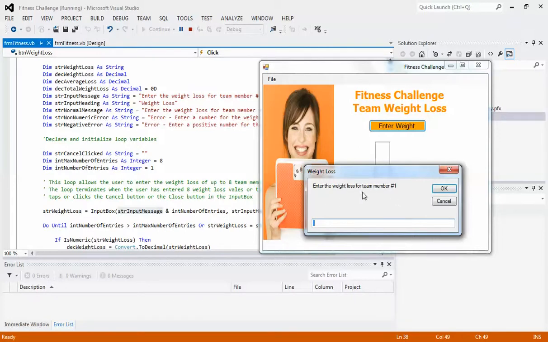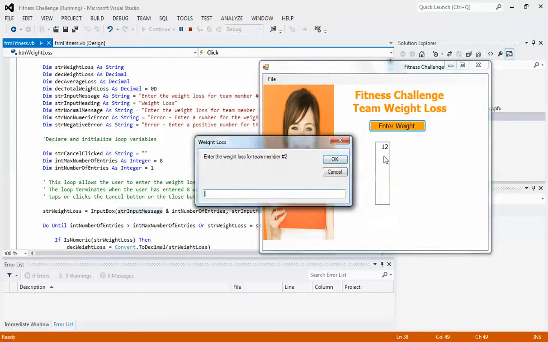So it's saying enter the weight loss for team member number 1. As we're concatenating, we're adding these two messages. Then if you put in a number such as 12 pounds and click OK, 12 goes here, and then it loops around, which I will show you now, the looping.